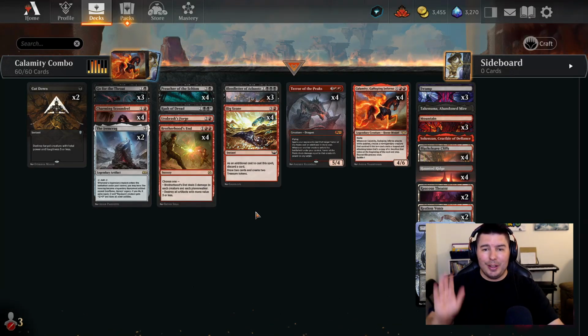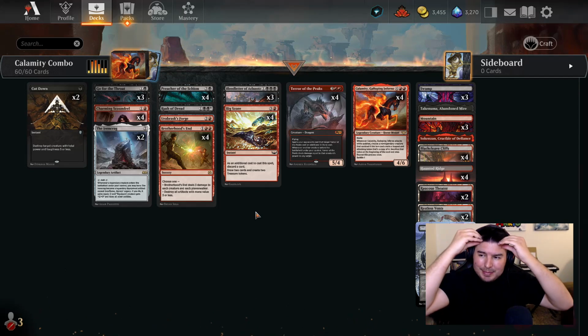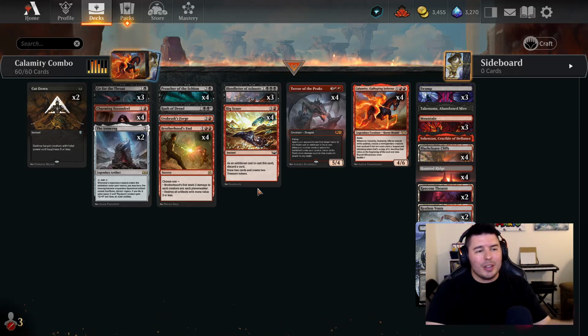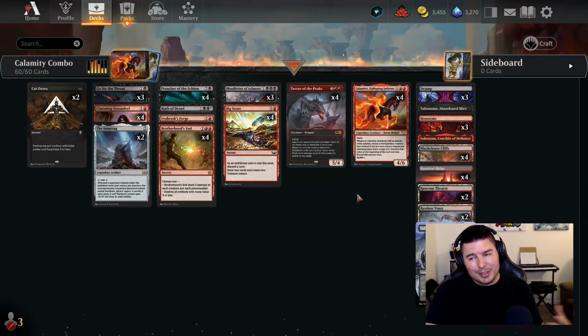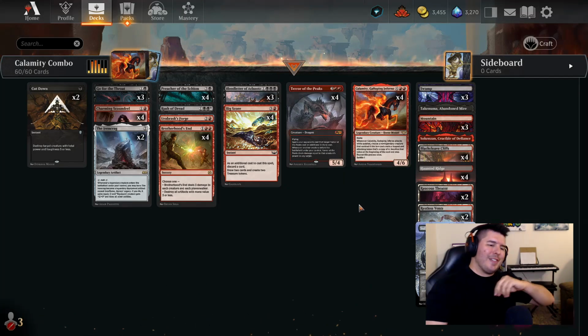I haven't tested this one at all, so we're going to dive into the gameplay and see how it does for us, see if the combo that's in my brain works in paper. It'll all come down to whether or not we can draw the right pieces at the right time, of course. But I think it can happen. Let's dive into it. Let's see how it goes.